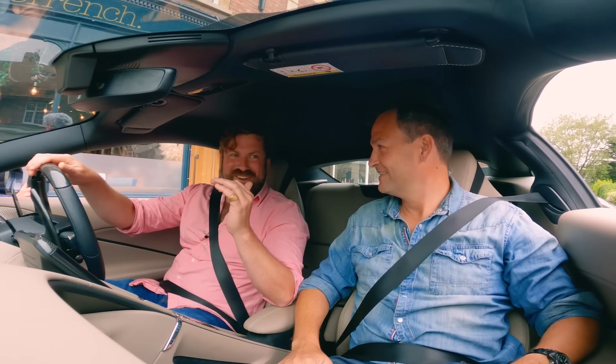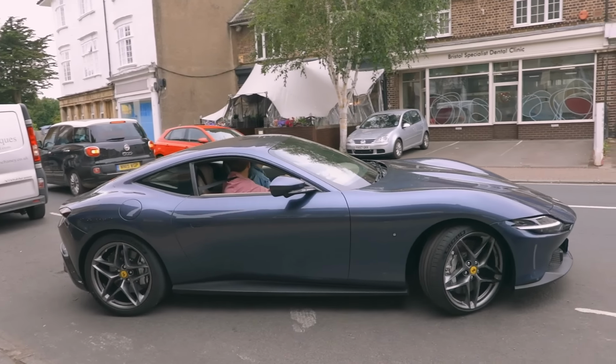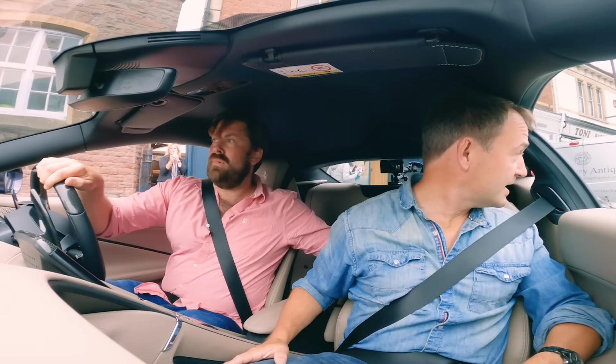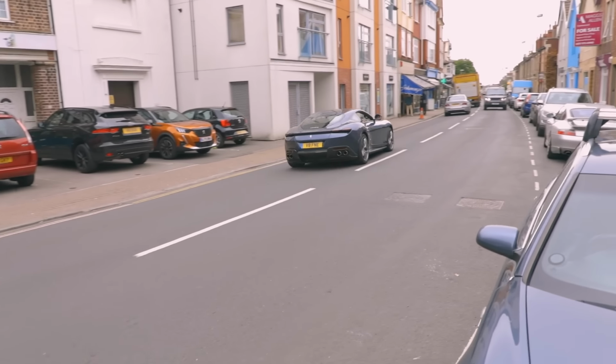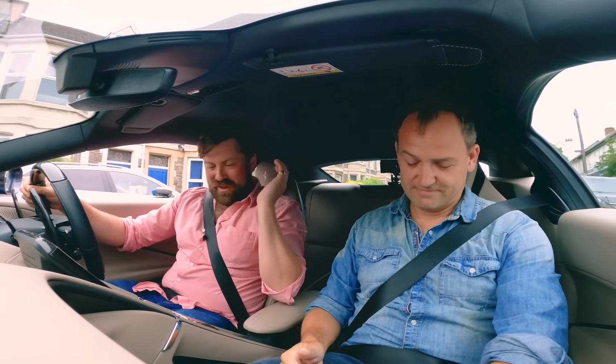Oh my good God. Fred's normally pretty boisterous behind the wheel, but not today. There's a big truck coming. Off this BMW? Yeah. Oh my goodness me. No pressure. It's a lot of pressure. It's only £172,000. Well, with all the options. That's more expensive than my first house. There you go. It's more like 220 odd with all the extras. Oh my goodness me. Genuinely, it's kind of weirdly terrifying but fun at the same time.